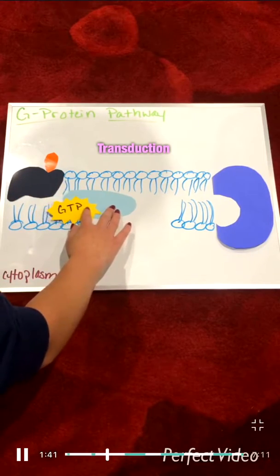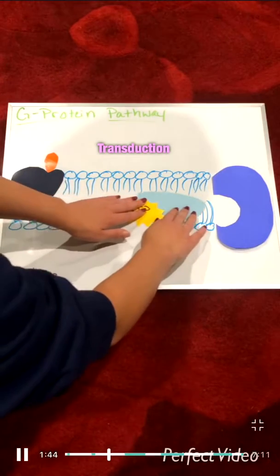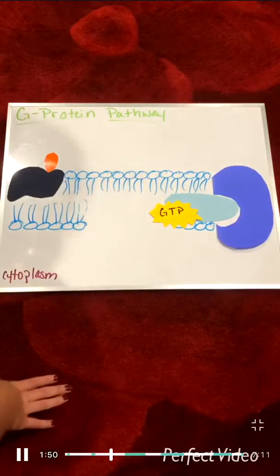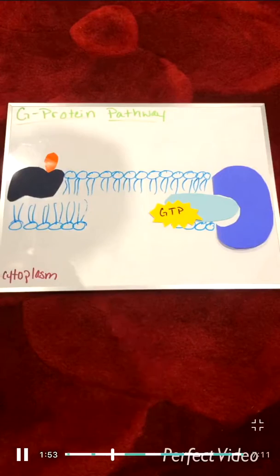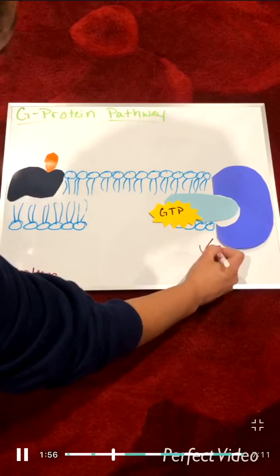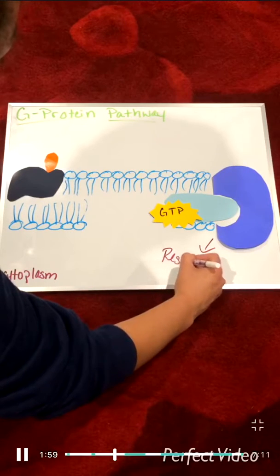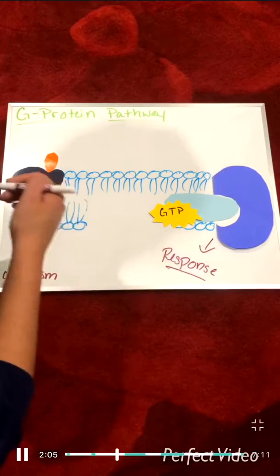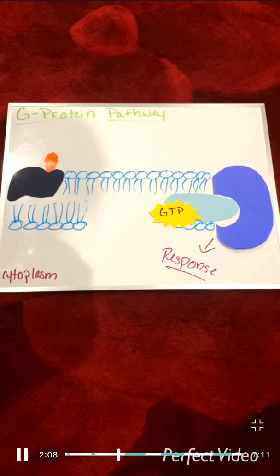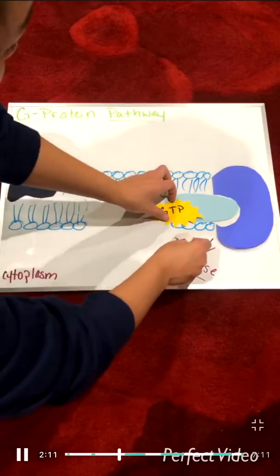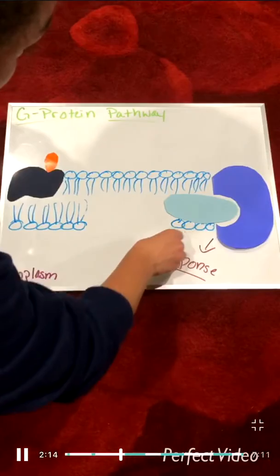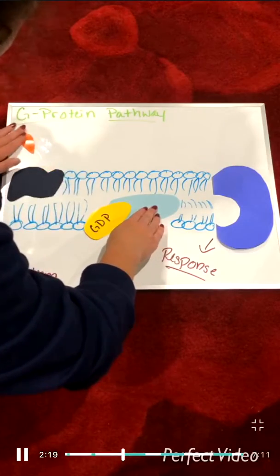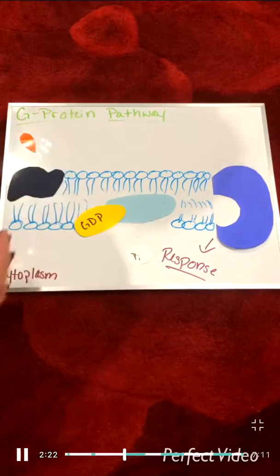And so from there, this G protein is now active, and it once again diffuses along the phospholipid bilayer, and it attaches to the enzyme, causing a structural change within the enzyme, an induced fit. And so after this G protein attaches to the enzyme, a response can occur, and the cell can do something with that. And so after this response occurs, then the cycle starts over again with the G protein becoming inactive. And so what happens is GTP is hydrolyzed, and an inorganic phosphate is released, and GDP is once again what is with the G protein.